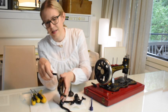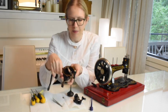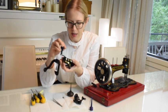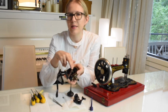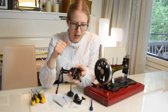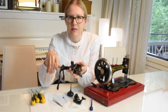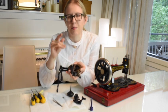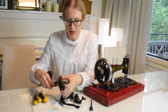And I realized that I was a little bit enthusiastic with my paint, and some of the paint had seeped in between these two moving parts. Also, I had never opened this and cleaned it from the inside. So instead of leaving it like it was, I opened it up and cleaned this hand crank from the inside. I took away all the dirt and scraped off the paint that was hindering the movement, and now it's much more smooth.